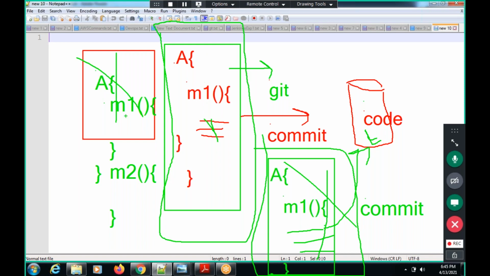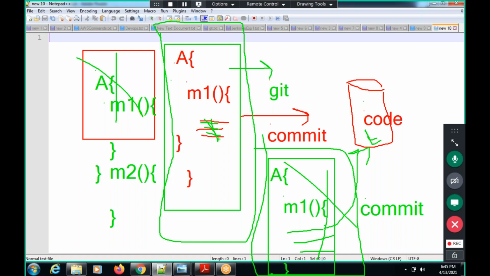So now after committing this, I want to get this commit code. If I'm not using a version control system, what will happen? The previous changes won't be there. But a version control system will maintain all your commits. The changes you have made for each commit will be stored in your repository using a snapshot. So tomorrow, if you want to get my previous commit code, I want to get this commit's changes.